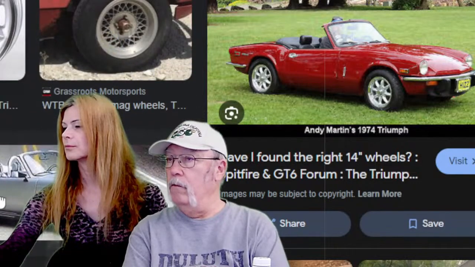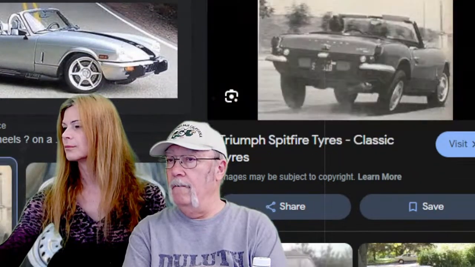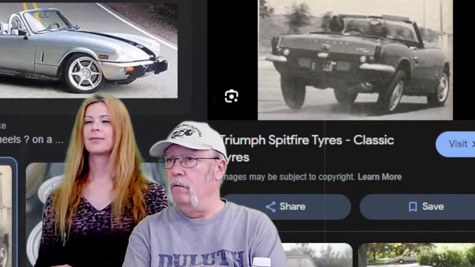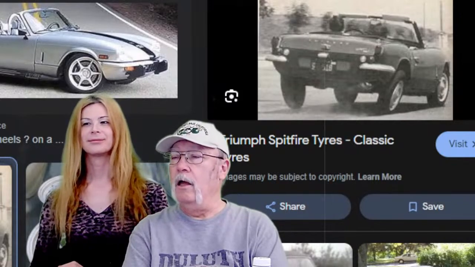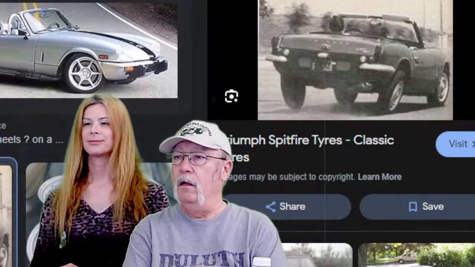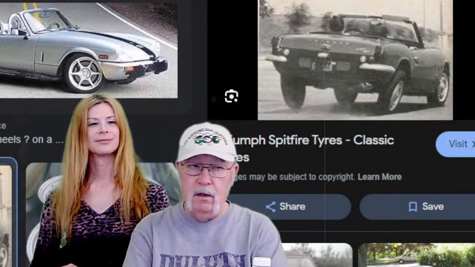What you looking for? I don't know what you're looking for. Oh, yeah. Well, you've got to get a camber compensator, so you can't let that happen. No, you cannot let that happen.